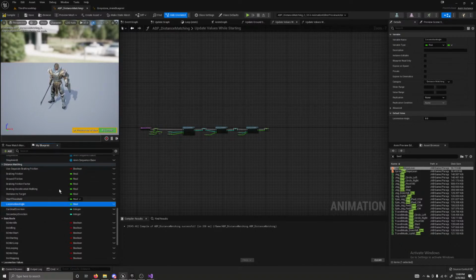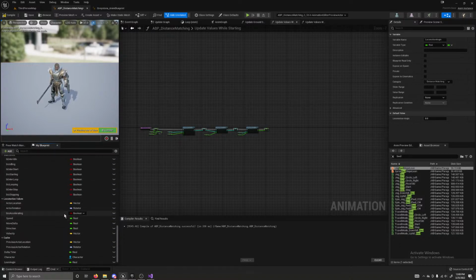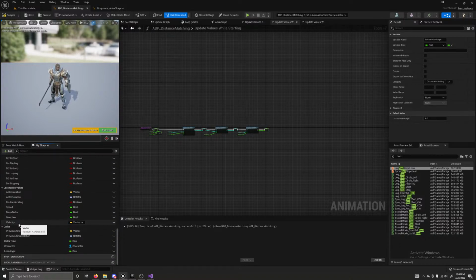I'm also trying to organize them by type inside of these. But I will break that rule sometimes if, you know, order of importance, or it makes more sense to go next to a certain one, like actor location, actor rotation. So lean angle, that can be a locomotion value, that's where I'm setting it. Delta time and character, I'm just not putting in a category.